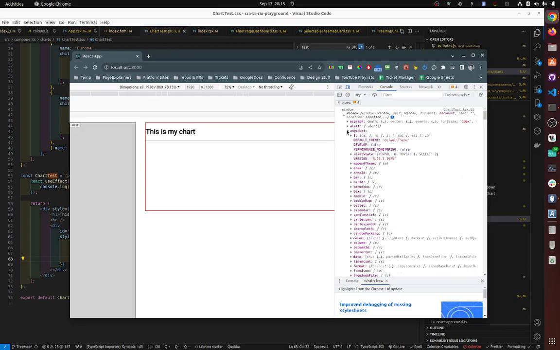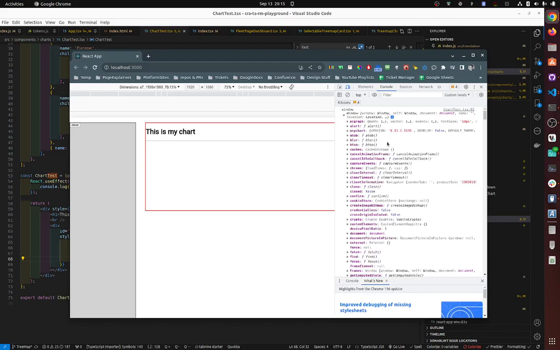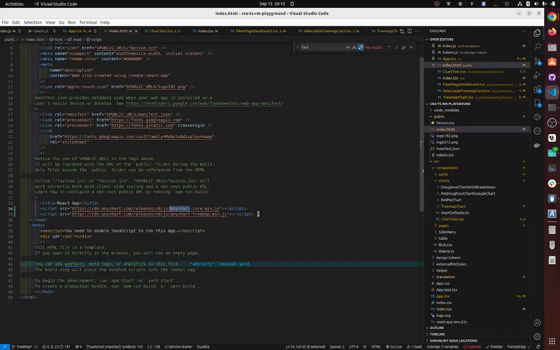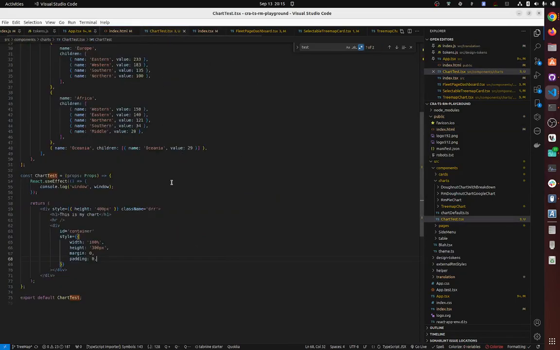So every time you put any type of CDN into your HTML, well, in here basically, it will be part of the window object. And then from there you can just follow the guide, because all you're doing is just using that object, effectively speaking, right? So what did it tell you?